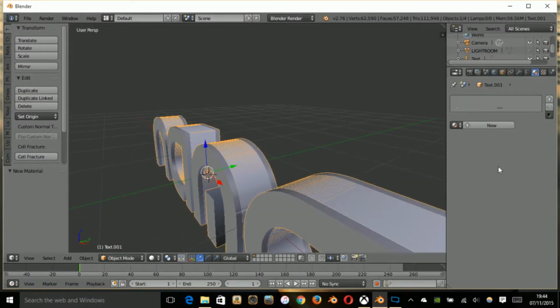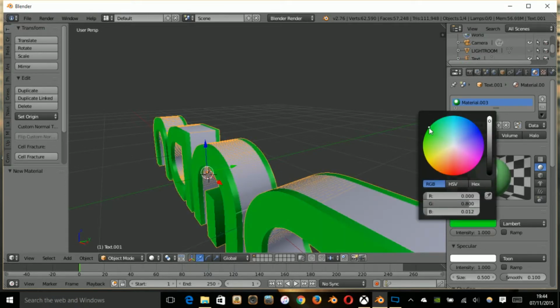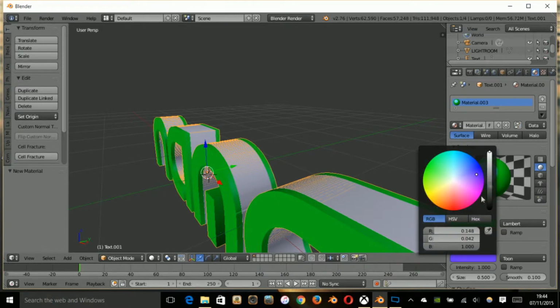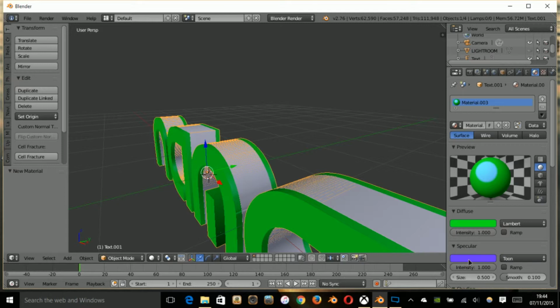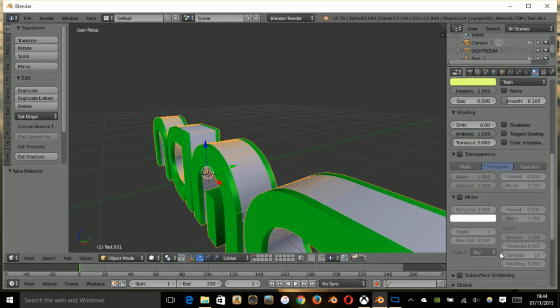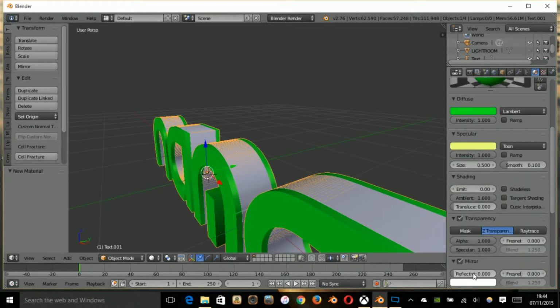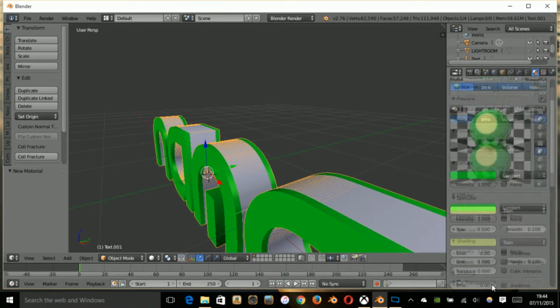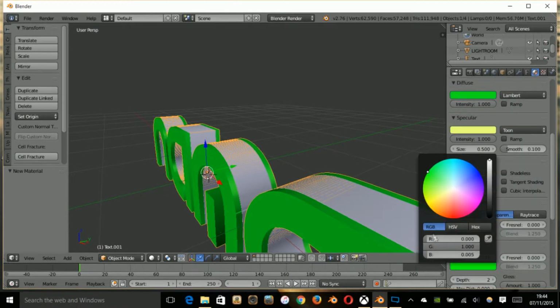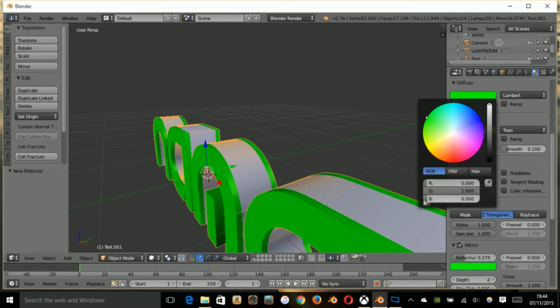And then after that, for another text, we'll do it again. Put these both up to here, 2. I think I put 2 in the other one. Yeah. Change this to about a green. Oh, and then change that massive specular bit to a lightish yellow. Change it transparent, and a mirror. Change the mirror for this to about 0.275. And change the green full up and green full up for that and down.